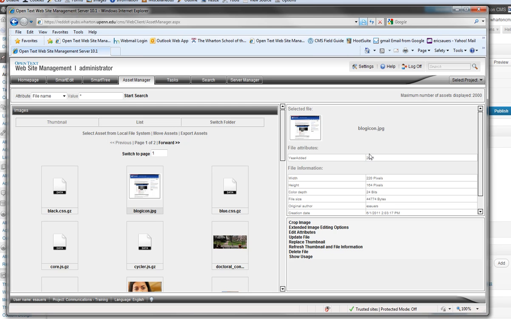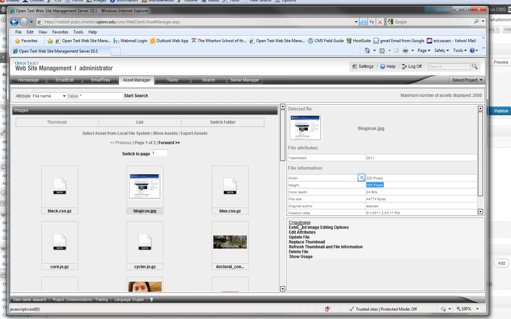So here I can find out which year this asset was added. I can also see the dimensions for this asset. This can be helpful in going forward with assets. If there is a particular image that I want to replace, I can see what size to crop that image before I bring it in here. In this case, I would need to crop this image 200 pixels wide by 164 pixels high if I wanted to replace this image correctly at the exact same size. Here's the file size, the original author, and the creation date of the file.